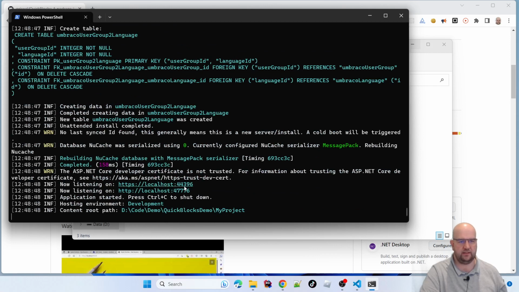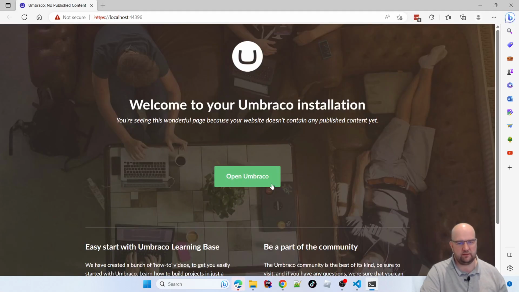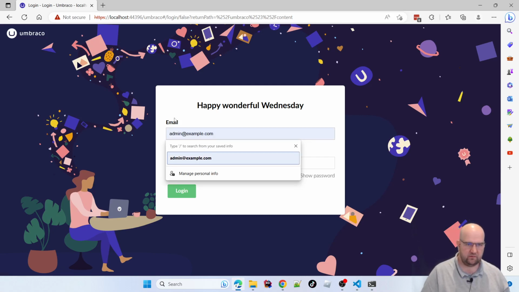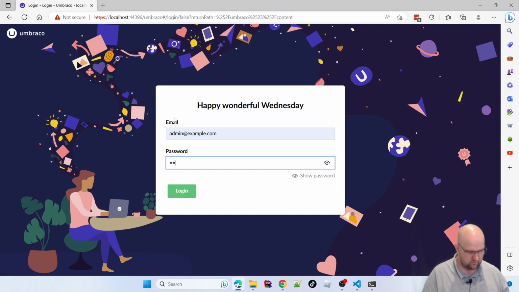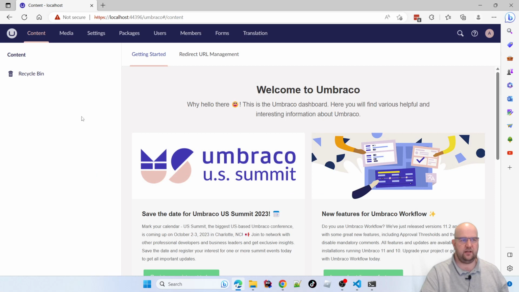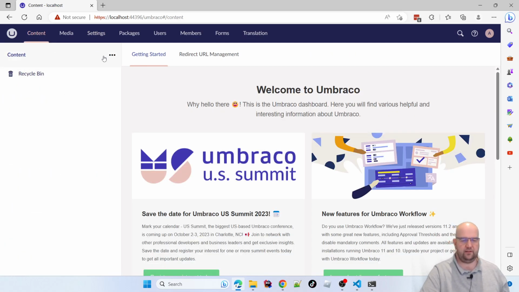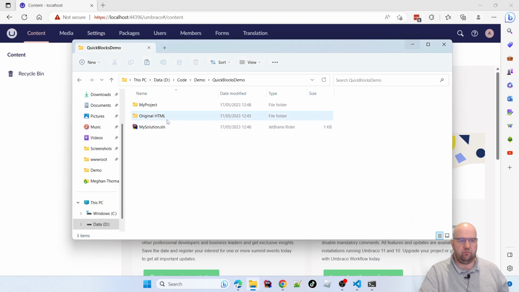So now the site's ready. So this is an empty Umbraco installation. Knows nothing about this at the moment. So empty site, nothing there, and not even anything to run through QuickBlocks at this point either. So if we go to the original HTML, maybe you've been provided this by the front-end developer, or you are a front-end developer, or maybe you've downloaded a theme. Like in this case, I've downloaded a theme.